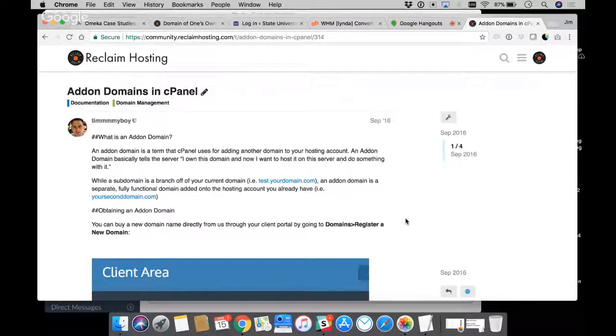They notice the difference in the URL? Depends on the software. So yeah, because WordPress is a little funky. WordPress stores actual URLs in their database. So if you park another URL, it's going to redirect them if they go to it. If you're just doing HTML, it can run on multiple domains.